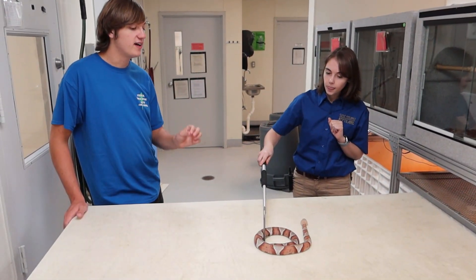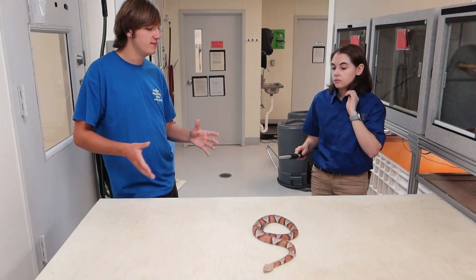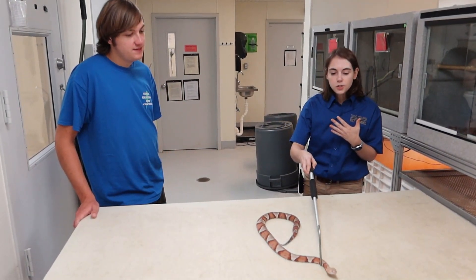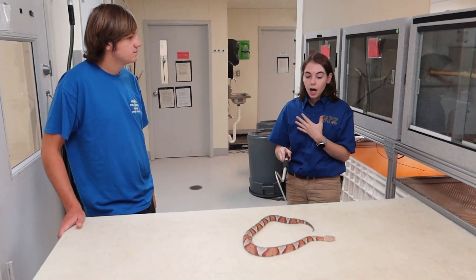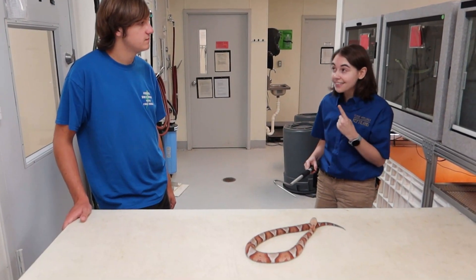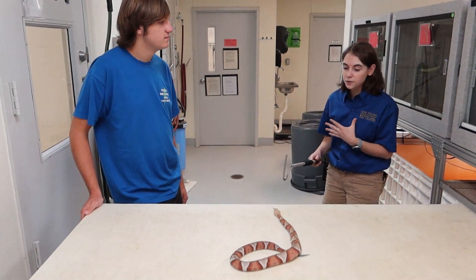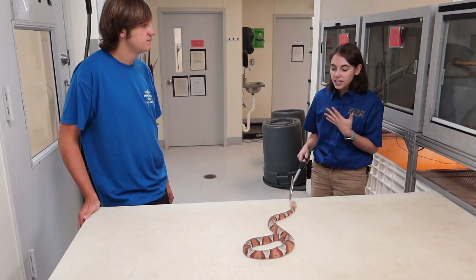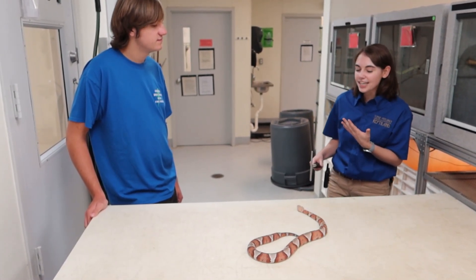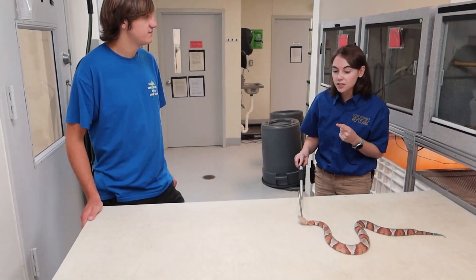You mentioned the triangulation of the head — so other than that, for a viper, how would you tell this snake is venomous without knowing the species? Copperheads are nice because they have a very distinct color — that's why they're called copperheads. But there is also some confusion, especially in central Pennsylvania, where they sometimes get confused for water snakes. The orange color is very distinctive, and that triangular head is also very distinctive. There's also an old myth that only really works in Pennsylvania: if you see that the snake's eyes have vertical pupils, here in Pennsylvania that's technically the only venomous snake. They're nocturnal, so they have elliptical pupils instead of the diurnal round pupils. But that never works other places in the world.